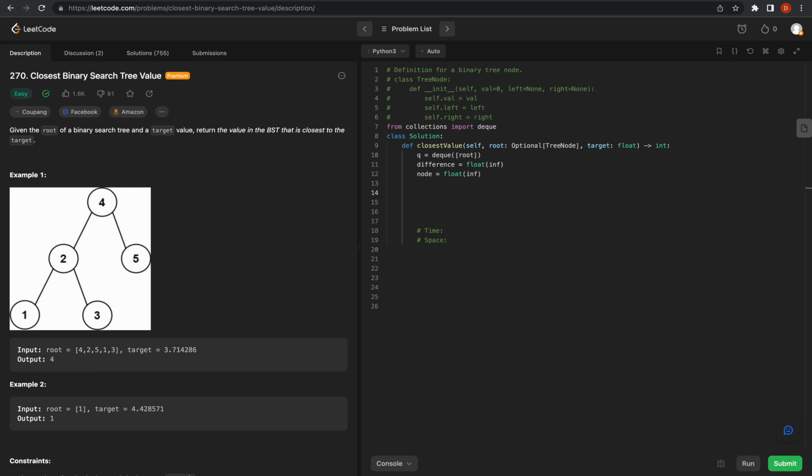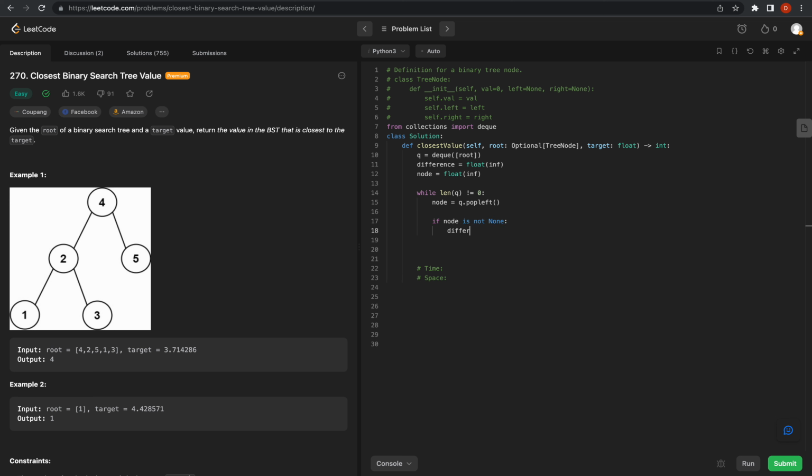And we will run this loop, right? We want to traverse all the nodes and find the closest difference. So we'll say while the length of our queue is not equal to 0, meaning we still have nodes to traverse, we are going to say our current node is going to be queue.popleft. Now we're going to check and make sure that that node is non-null. We do that by saying if node is not None.